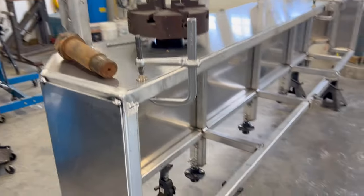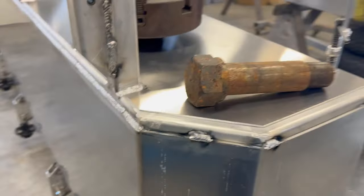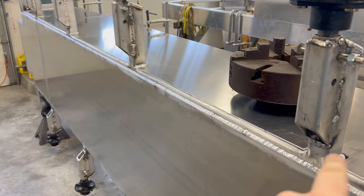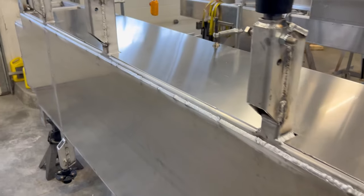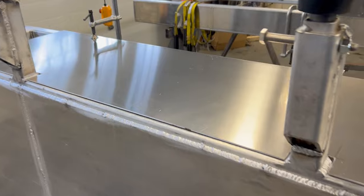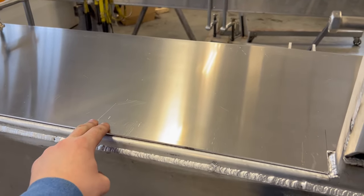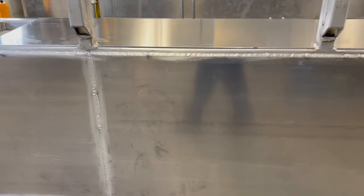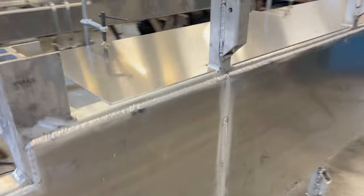Okay, I'll give you a little bit closer look here. We got that front end done. I have it notched out for all the axle holes. And as I work my way down tacking everything, I'm just gonna put some weight on here, or go get some of my pipe clamps. Actually, I'll probably do that. Get some pipe clamps on there.